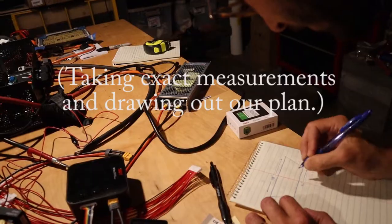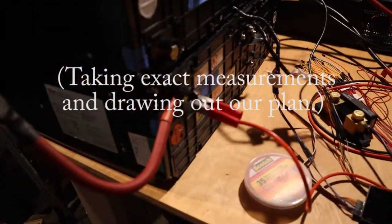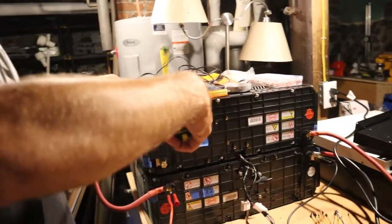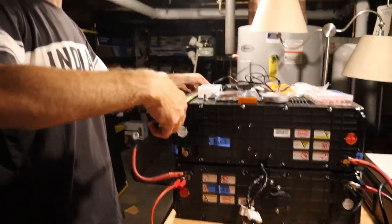Cormac already did a bunch of work on this battery. He's been working hard on this for a while, actually. How many hours do you think you've spent on doing the battery pack so far, not including all the research? I don't really want to think about it.